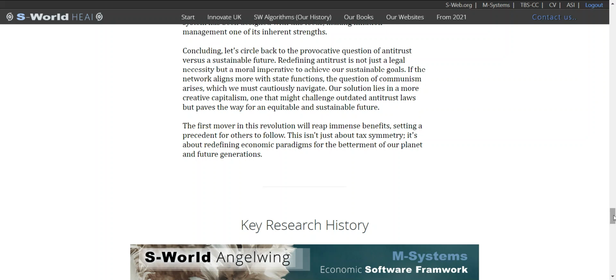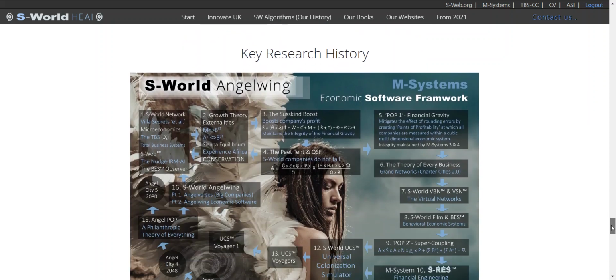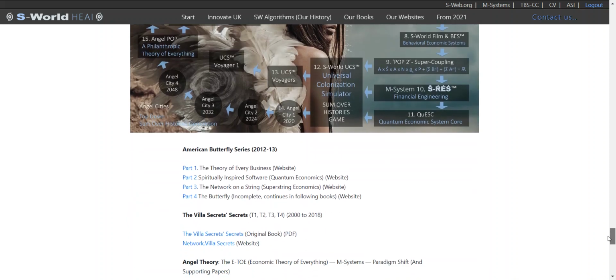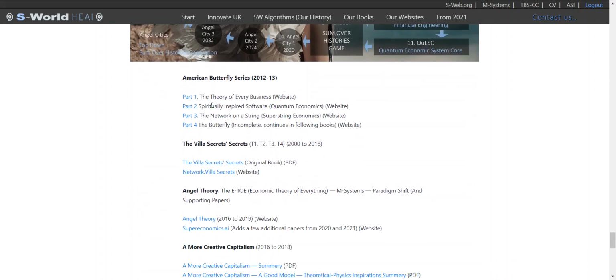And we've got 12 minutes before the event starts. We're just going to end by showing this graphic from 2019, showing the M systems, which evolved into the 10 technologies, and the key research. You can look at the 4 books about the original economic concepts that were entangled with my journey into understanding quantum mechanics and string theory, which actually led to loop quantum gravity.